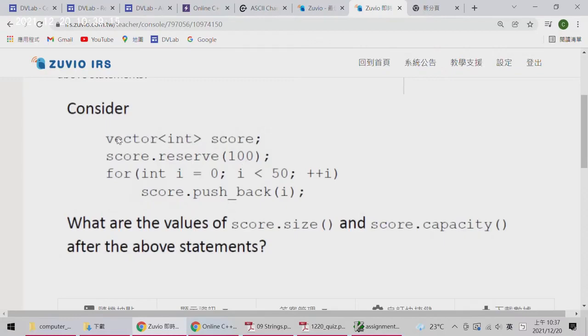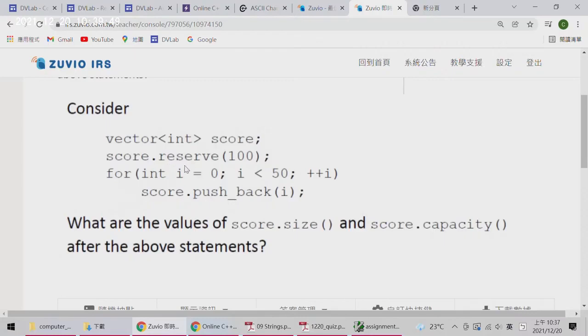Then we call reserve with input 100, and this function will allocate the memory space of 100 integers to the vector score.